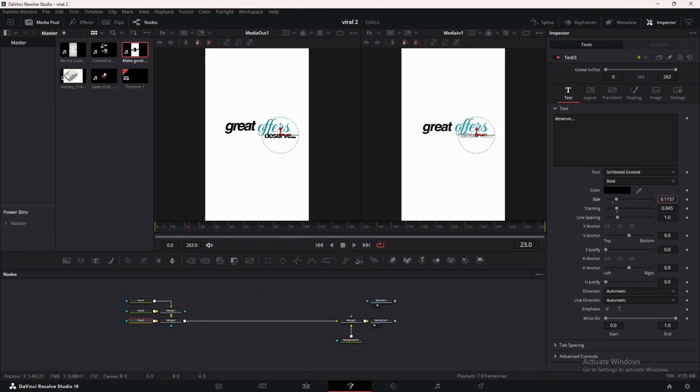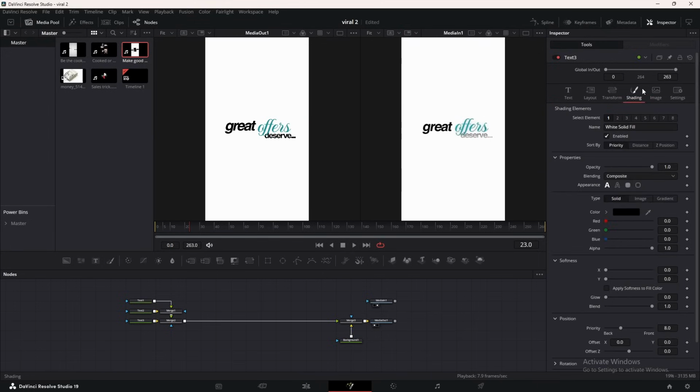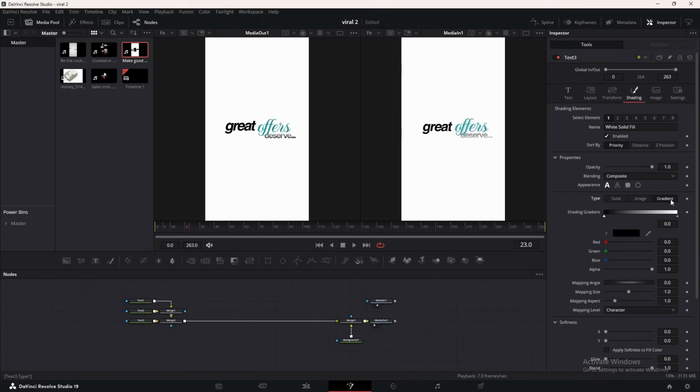Alright, now to make the same kind of fading effect like you see here. First swap over to the shading tab in the inspector. Then see where the appearance type is set from solid color? Go ahead and change that to gradient. Now in the little gradient editor that shows up, you'll probably need to swap the positions between the black and white color stops. Just drag them around to get the same kind of faded shape you're looking for.